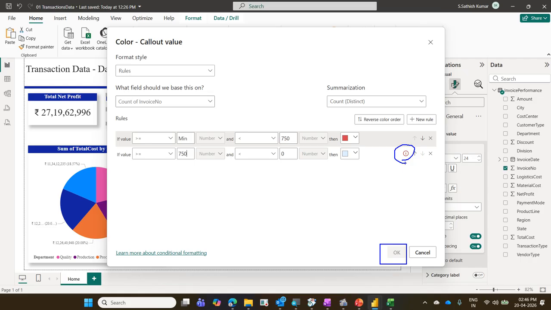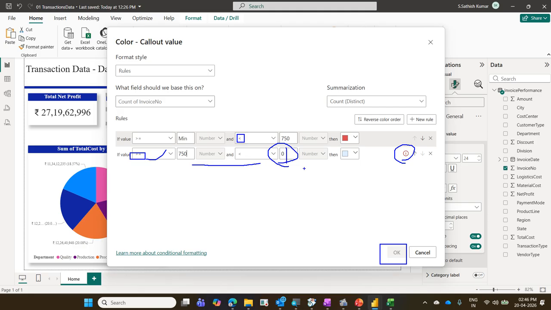Because we have listed up to 750. No, sir, here it's less than 750. Here it's greater than or equal to 750. I think that's not a problem. The problem is with this upper bound value. 750 to 0, which is not possible. So you have to give the upper value here.